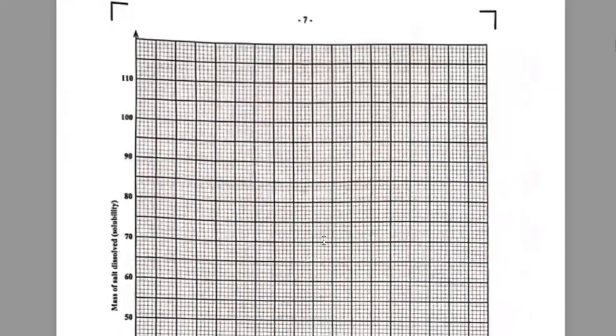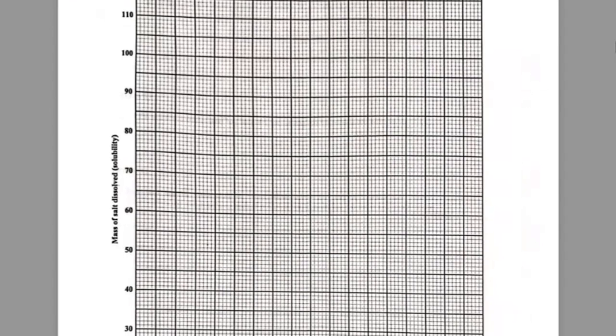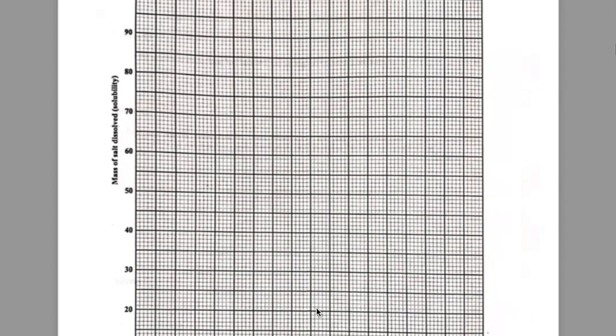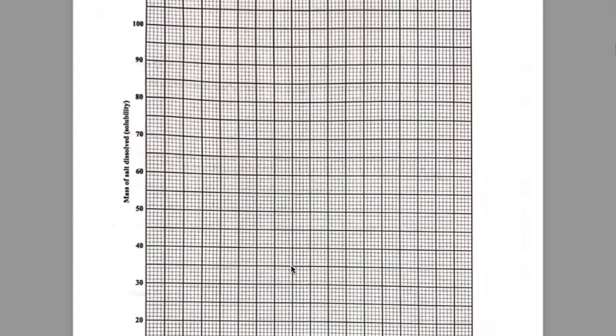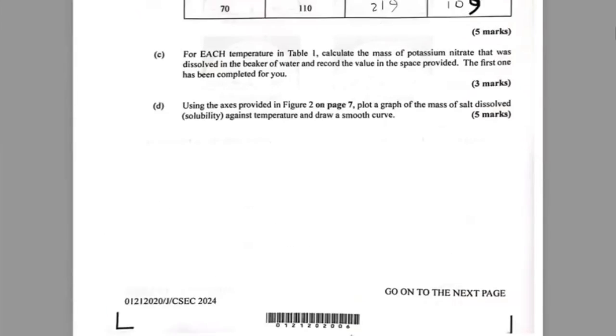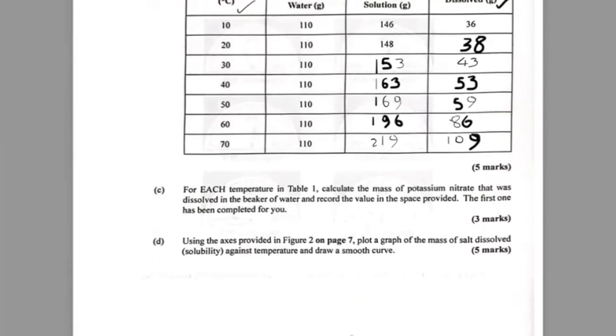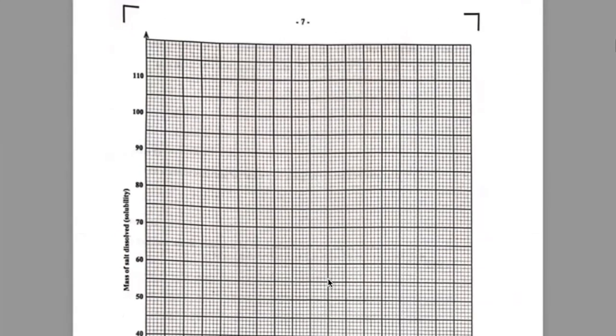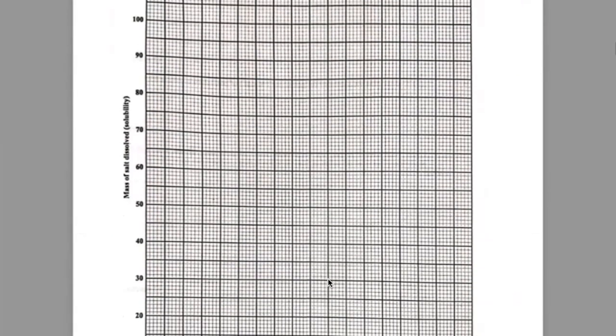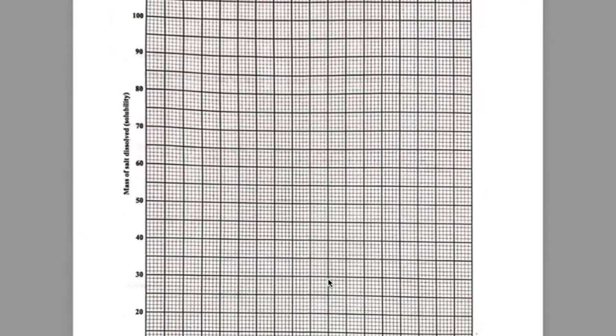So I am going to be using a pen based on the device I have, but you should be using a pencil. All right, let's see how best we can set this so we get all the points that we need to plot. Let's look back to see what the largest point is that we will need. We will need 109. Let's see where 109 is. So we're going to go right here.